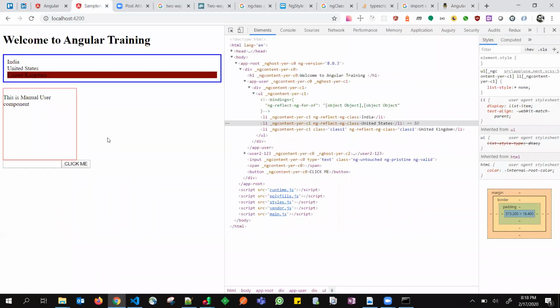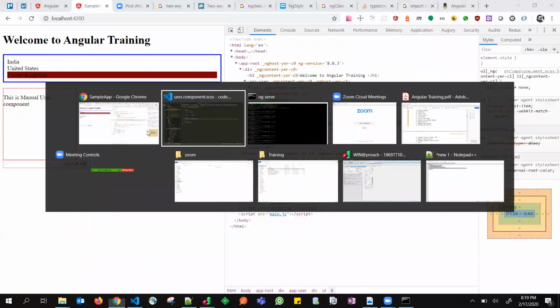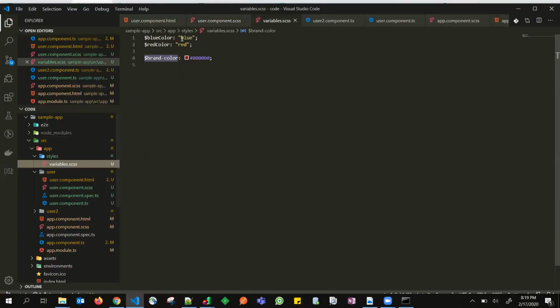Okay, why can't I use the value blue color here? I think I need to remove single quotes.